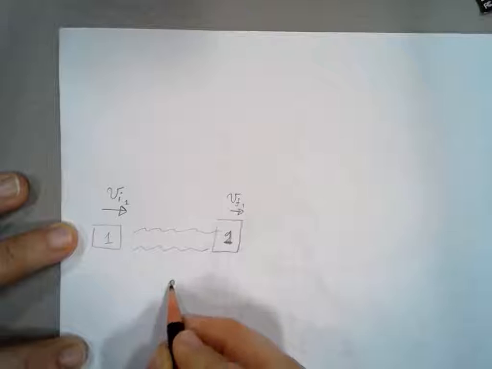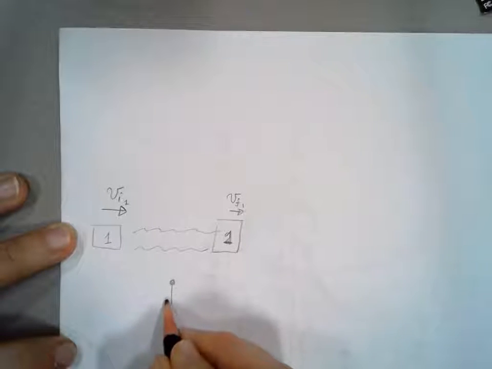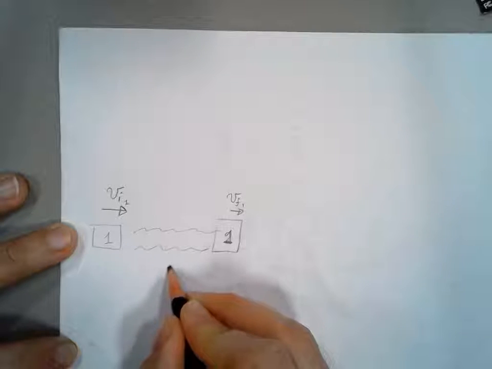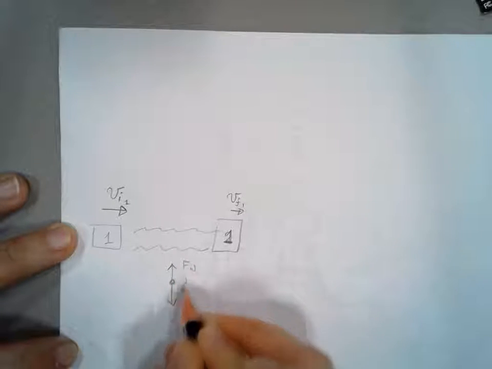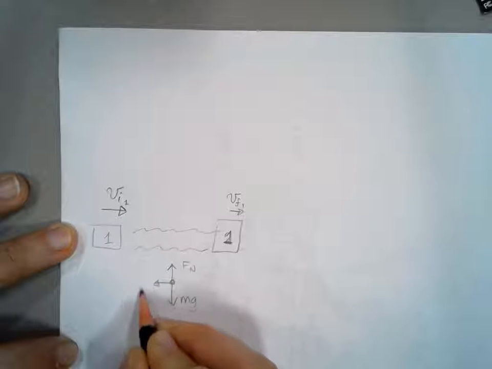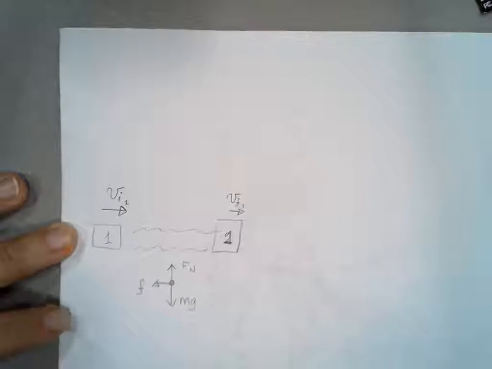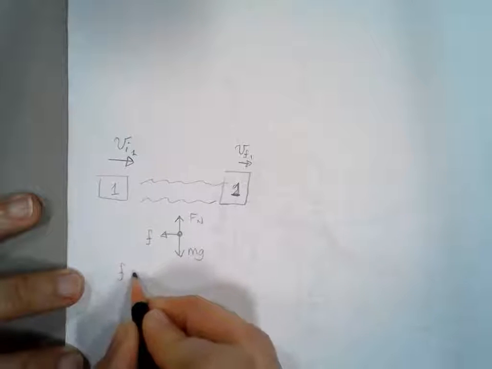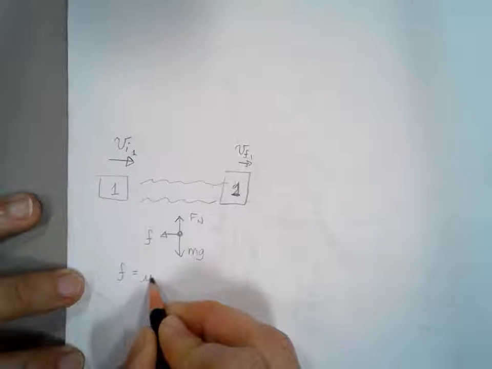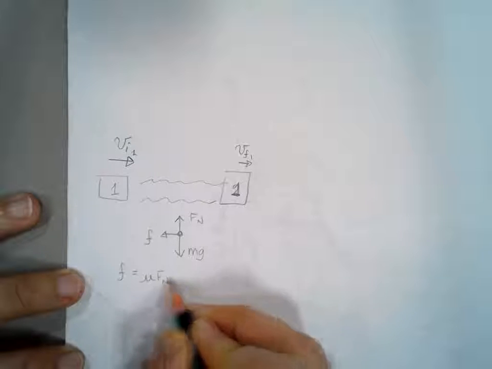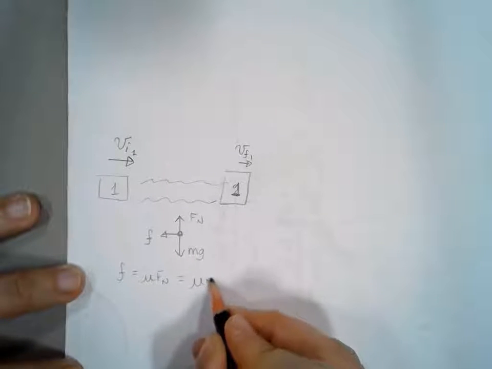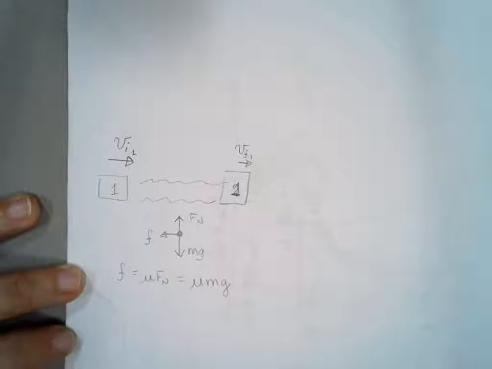And figuring out what's happening when it skids, well, if we think about the force diagram for the car when it's skidding, imagine it's a side view, it would have some weight, some normal force, and then some friction force. You know that the friction force is related to the normal force. And we know that the normal force and the weight are balanced.